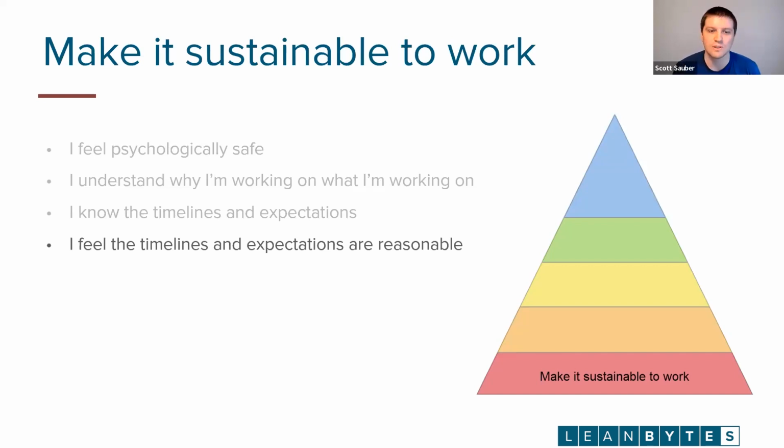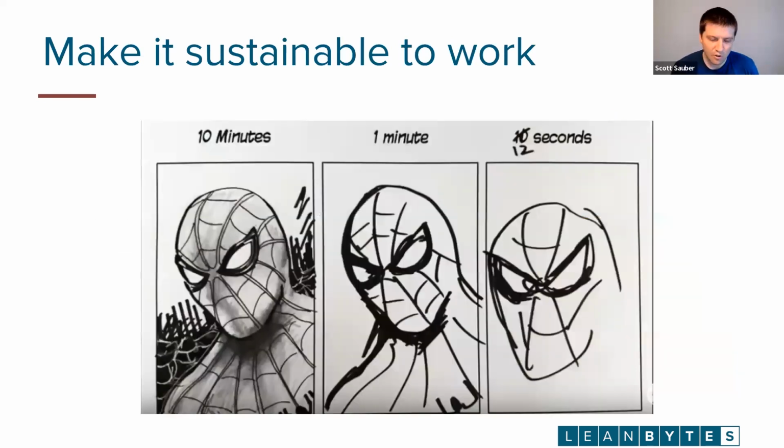The reason I put this is that some of you may have seen this, I think it was a YouTube video, or it might have been turned into a GIF as well, where the same artist drew three pictures under three different constraints. On the far left one, they had 10 minutes to draw that picture of Spider-Man, and it looks really good. But notice the middle one, they only had a minute to draw that picture of Spider-Man.